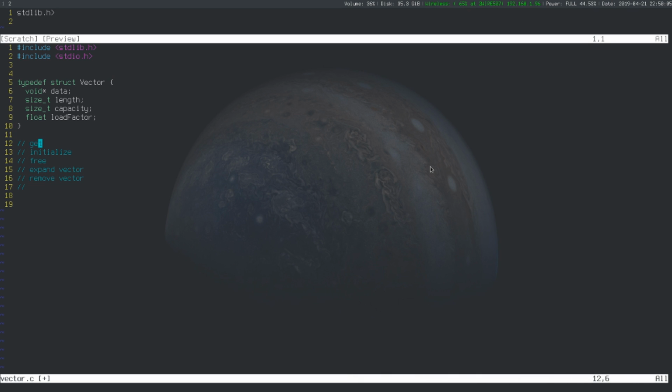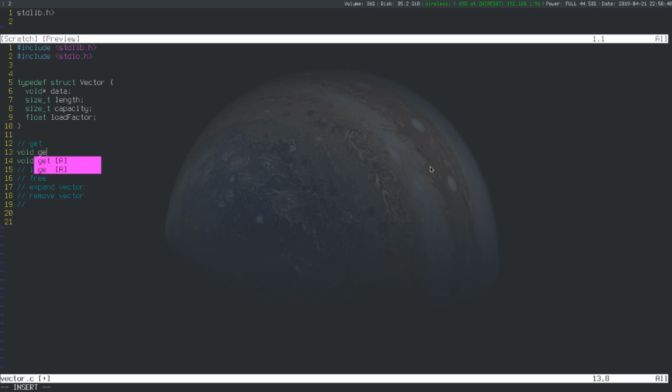So let's talk about get first. The first part about get is what should it return? For the purpose of this at least, we're going to return a void pointer. Some people will say it's a better idea to have the function look kind of like this: it's not returning anything, and you give a pointer to the data you want copied over, and then the function will copy it.